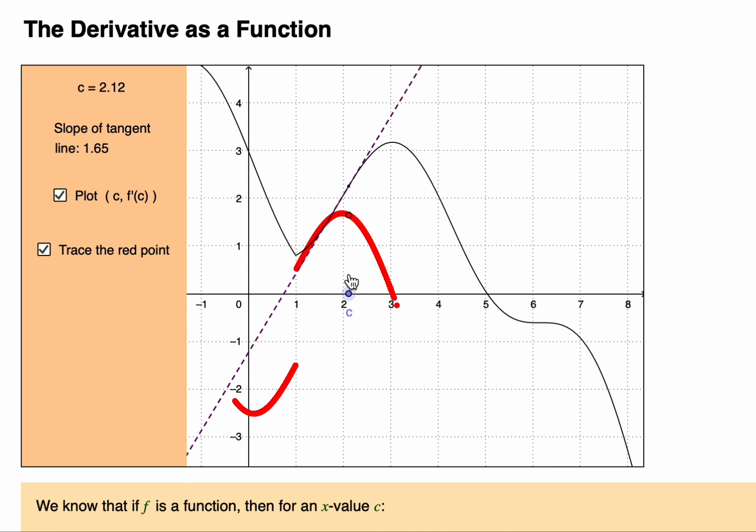And when I take a look at the graph of the derivative, it jumps, and we end up with a discontinuity here. In fact, what this means then is at that point, that function is not defined. Okay, because it just jumps. That is an endpoint of the derivative function.